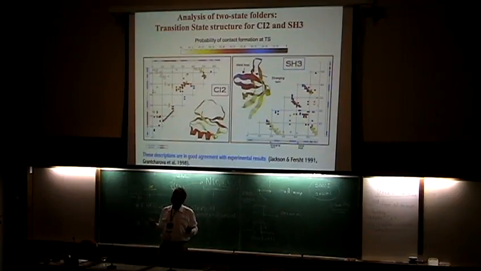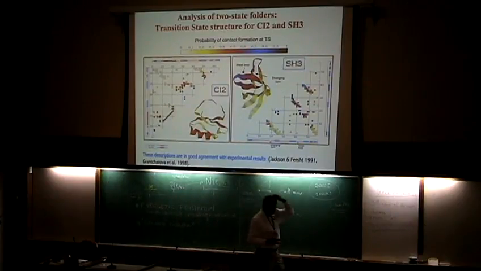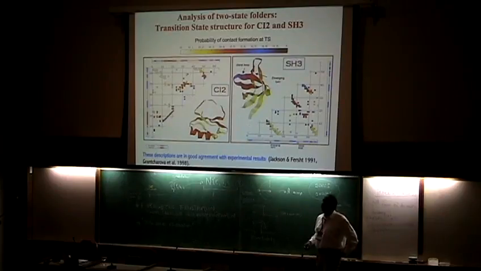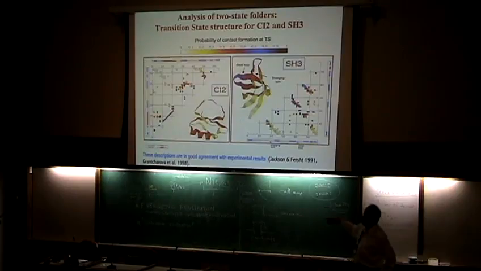It's great. It tells CI2 is a two-fold protein. And if you look at the experimental paper, people say, oh, in the transition state of CI2, the alpha helix is formed, and the mini core is formed. It's exactly those contacts here. So we agree exactly with what the experiments predict. But it's not only we that agree. Everybody agrees. It's no credit to simulation that we agree with the results here. It's a credit to the protein.